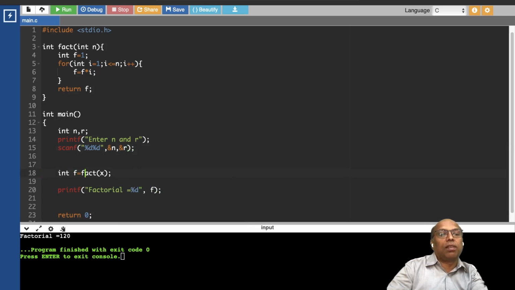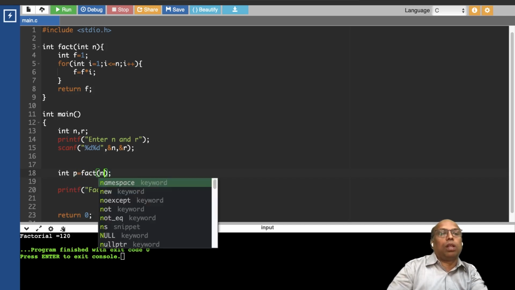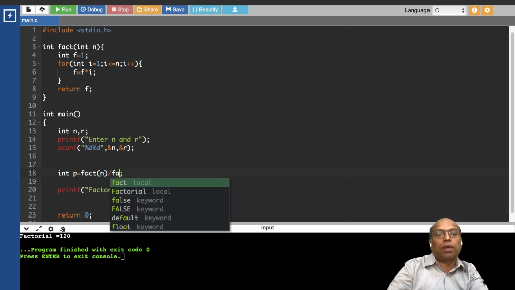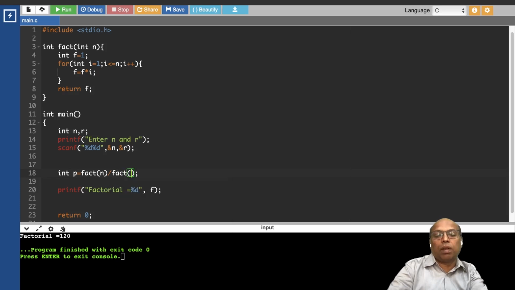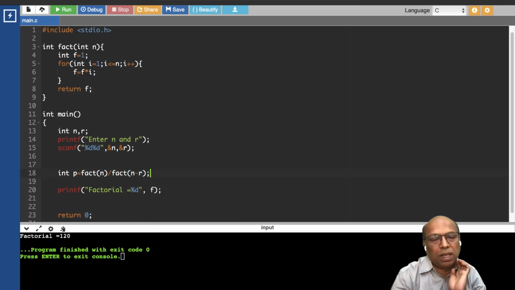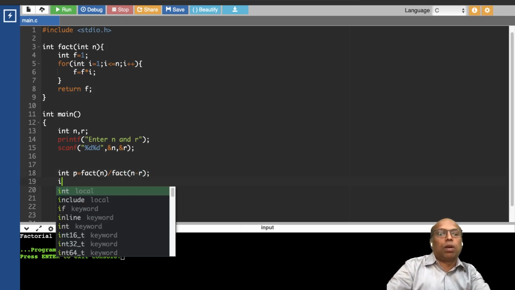Now what should I do? I need to find the factorial. Permutation p is equal to n factorial upon n minus r factorial, fact of n minus r. Remember, when I pass n minus r, I am not passing n minus r itself, I am passing the value of n minus r. What is the combination we said?